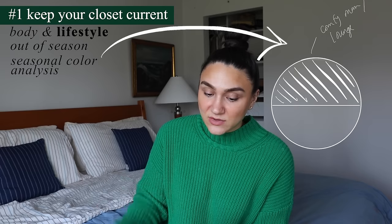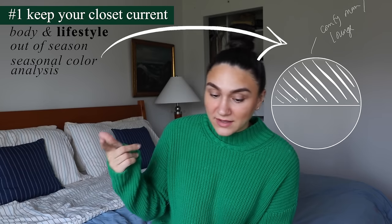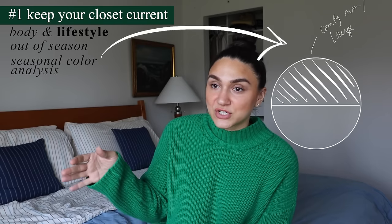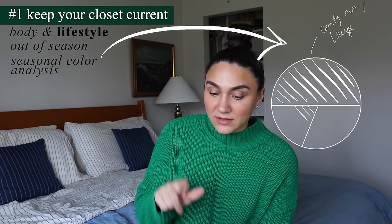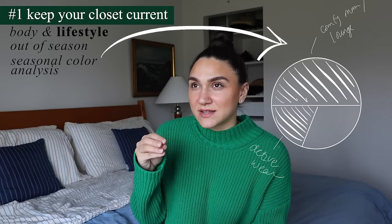I think it's about 50% of the time that I'm wearing clothes like that. So that's sweatsuits, leggings, t-shirts, things that can get messy, things that I'm just throwing on daily to be with my kids, to be out and about at the park, in the yard, whatever. 20% would be athletic wear. And these two can sort of be combined in a sense because I still do wear athletic wear even around my kids too.